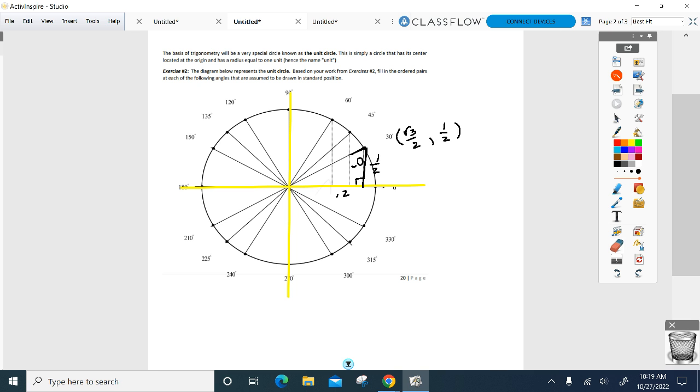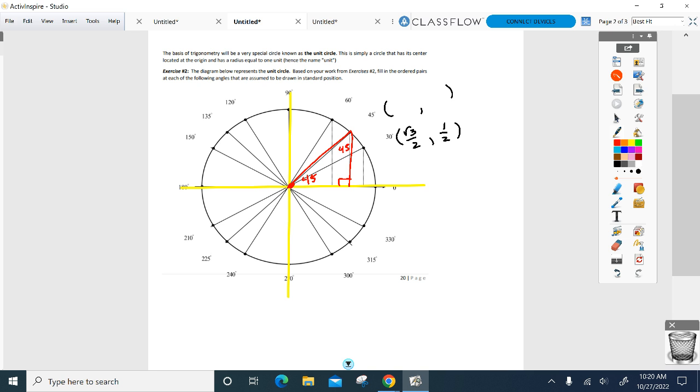All right, let me get rid of this. Now you guys are going to help me find the point at 45 degrees. Same way. Watch what I'm going to build here. I'll do it in red so it's a little easier to see. What type of triangle am I working with now? 45, 45. Hey, how long is the hypotenuse?